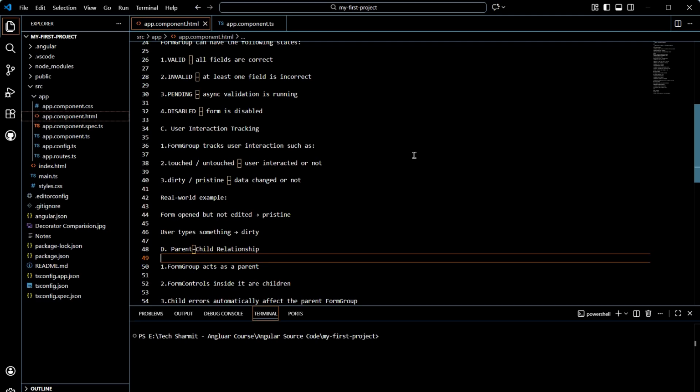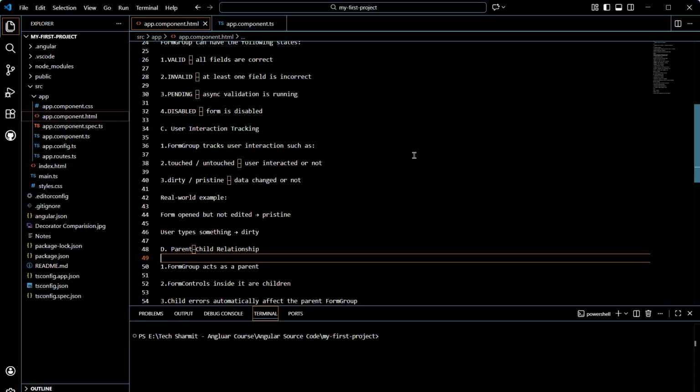I'm sure you have covered all these examples, because previously we covered touched, untouched, dirty, pristine, and all other things, right? So we are just referring to those terms because form group tracks user interaction with touched and untouched, and dirty and pristine for data change monitoring. Clear? So let's take some examples.